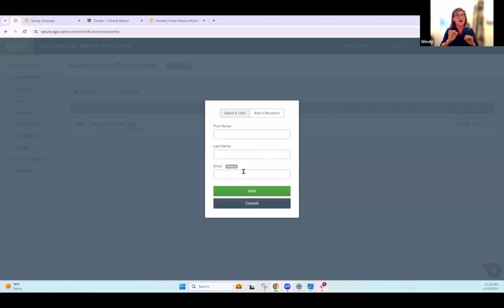One little extra tip is I have some clients that like to send out a handwritten note for dedications, that sort of thing. But they have a full team that works on that. They set up a notification here to go to a shared inbox based on notifications received so they can follow up and make sure that they're not doing double work. They're working from that shared email inbox at their organization. So just a little tip there.